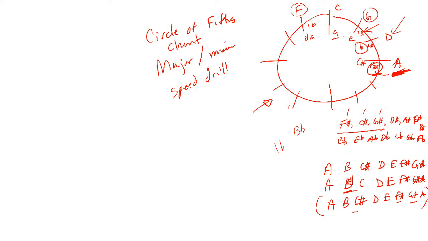You'll have a speed drill on the natural thirds and their modifications, as well as using those to build chords. You'll have a speed drill on the number of semitones in intervals, as well as how interval inversion works. And you'll have a speed drill on the circle of fifths charts, learning how the major and minors work, and knowing also the parallel and relatives. So those are the speed drills.